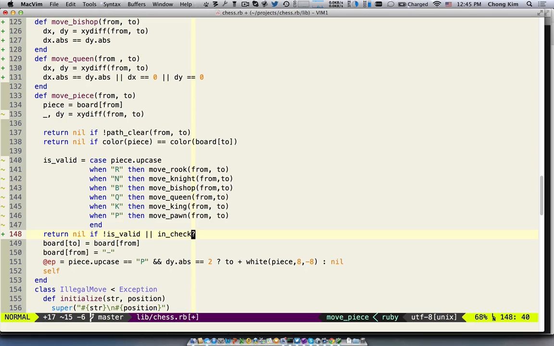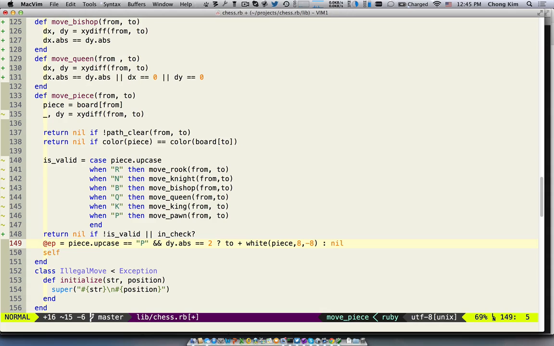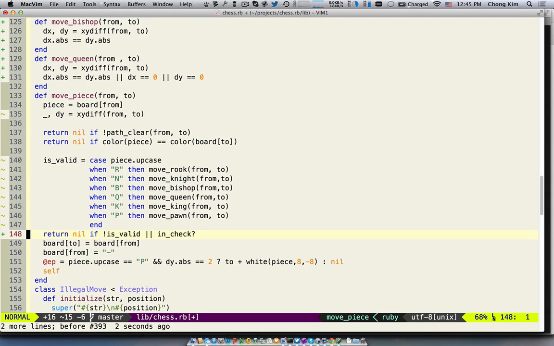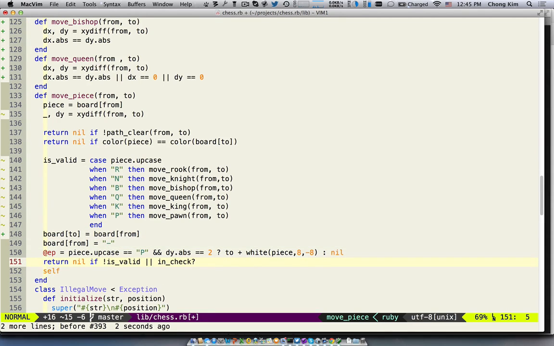If it's in check, then nil. Right. So if you're not that the opponent is in check, but that you're in check after you've made the move. So in order for this to happen, this has to happen first. Like you have to actually move the piece.